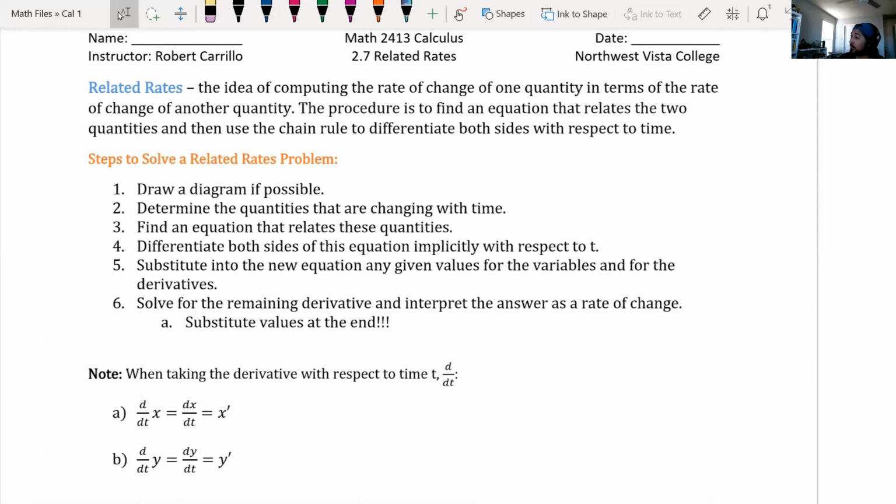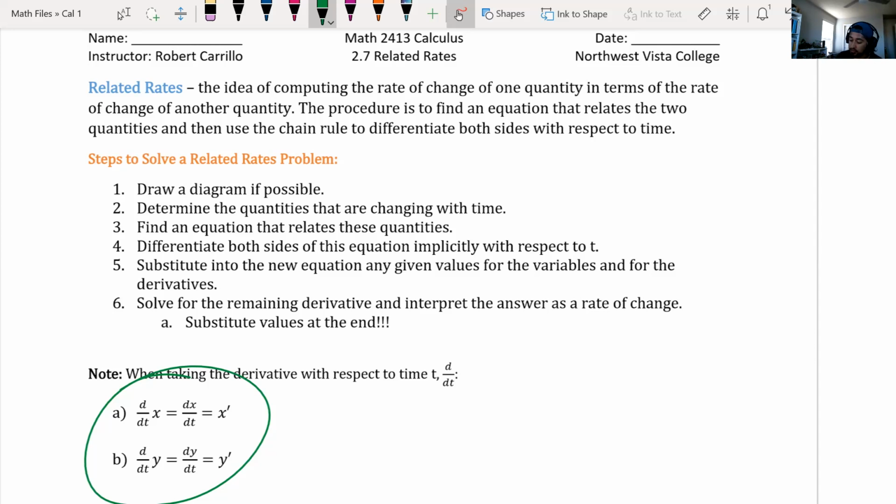So now we're going to take the derivative of x and the derivative of y with respect to time, as you see down here. So the notations, you have d over dt of x, which is going to be dx over dt, or I like to use the simple notation x prime. So now the derivative of x with respect to t is going to be x prime. And then the derivative of y with respect to t is dy over dt or y prime. And the same would go for any other variables being used.